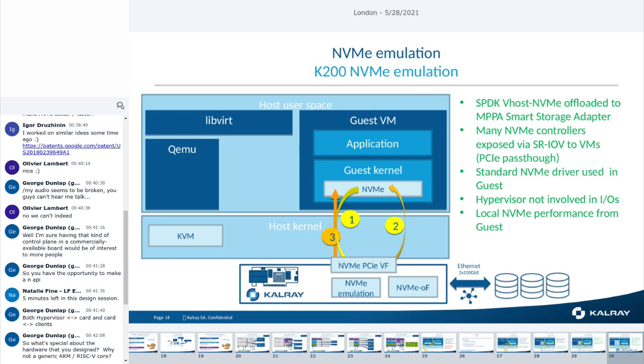So there's a question from George. Yes, why not use a generic ARM or RISC-V core? Because when we started the project, RISC-V did not exist. So it's a project from a well-known lab in France. And the goal of that project was to design a massively parallel processor for the embedded world first.